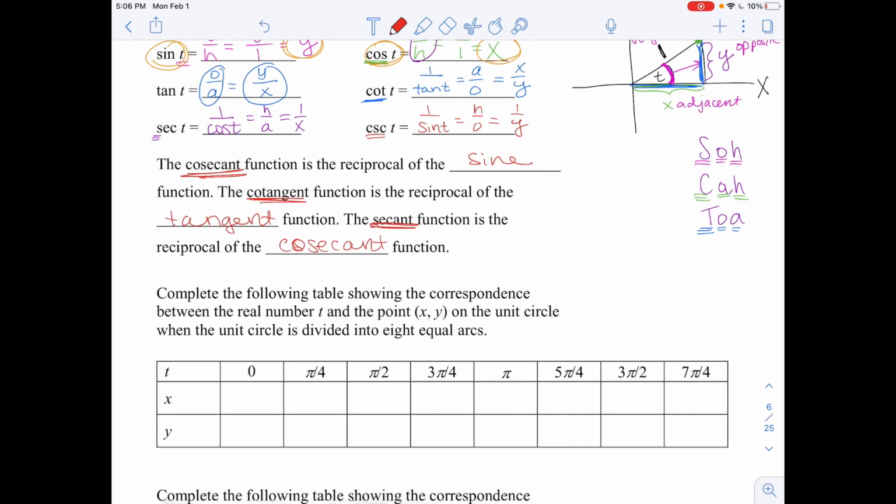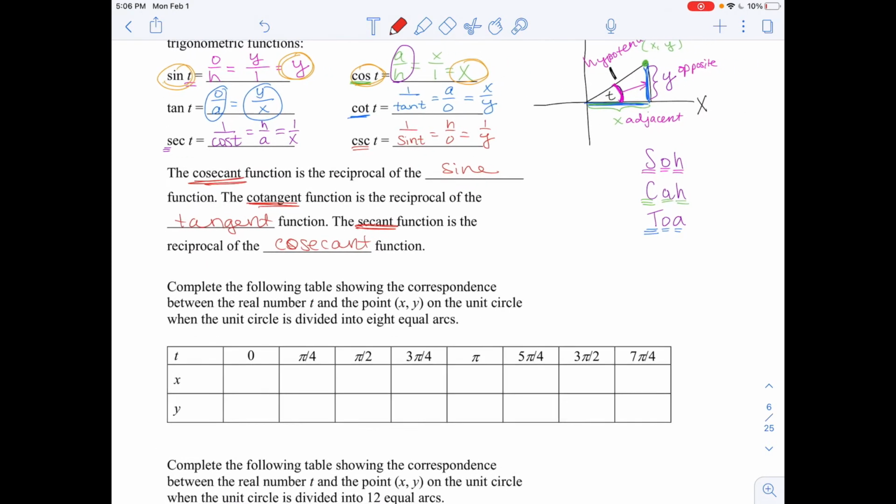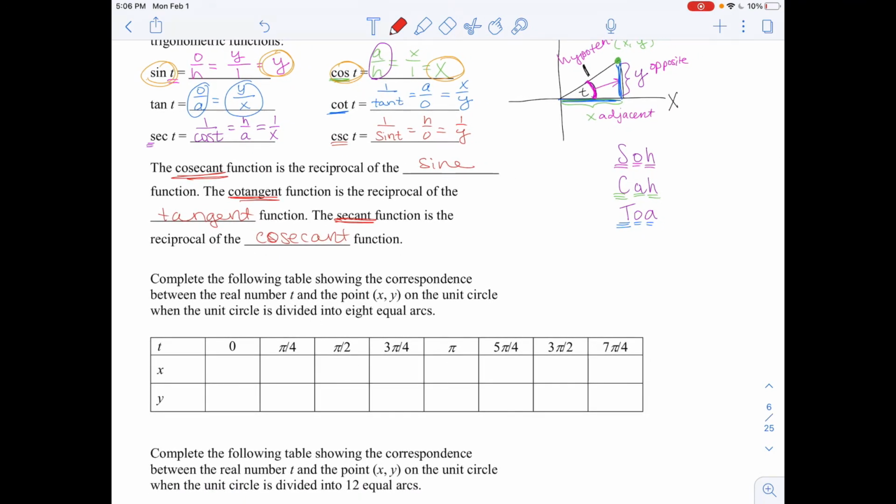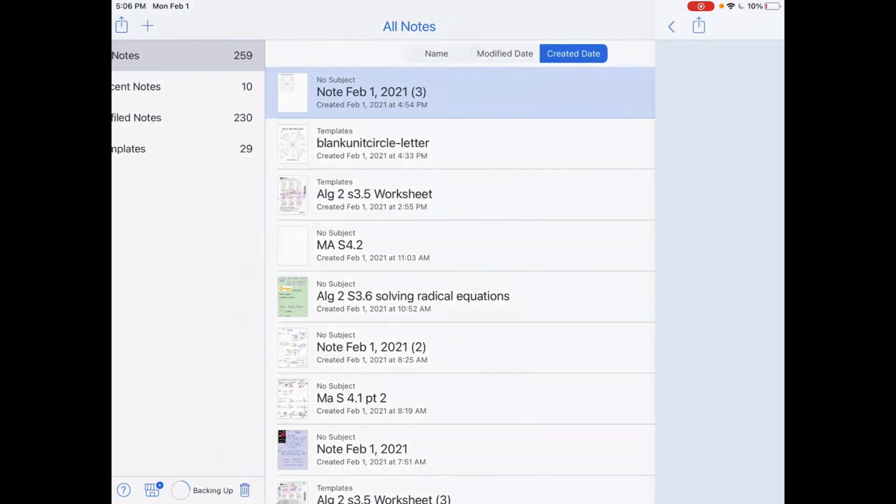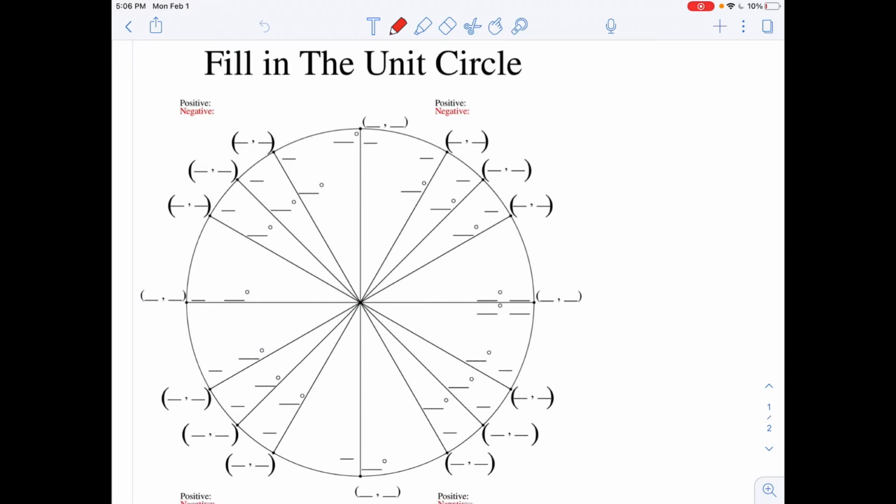Okay, now it says to complete the following table to show how this corresponds between these two numbers. I'm going to show you this, but instead of doing it in a chart, I'm going to show you on a unit circle. Here's a unit circle, okay? And let's go ahead and fill out our degrees. So we know this value here on the x-axis is 0 degrees. We know this up here is 90 degrees. This over here is 180 degrees. This down here is 270 degrees. And then we come back to 360 degrees.